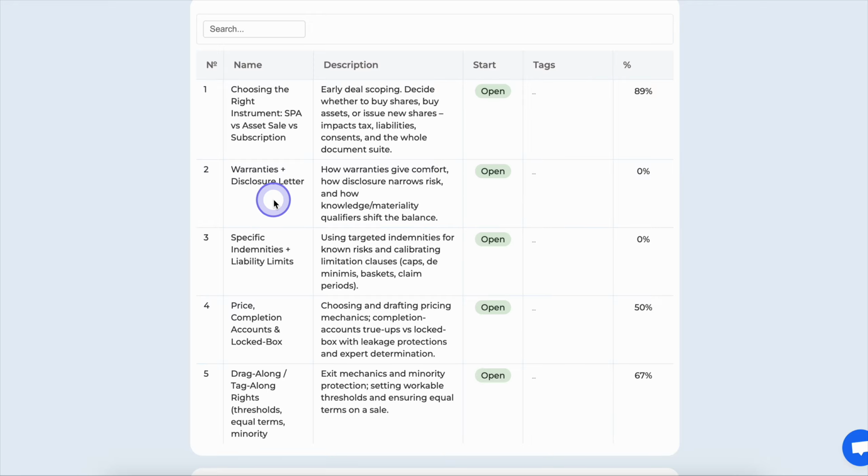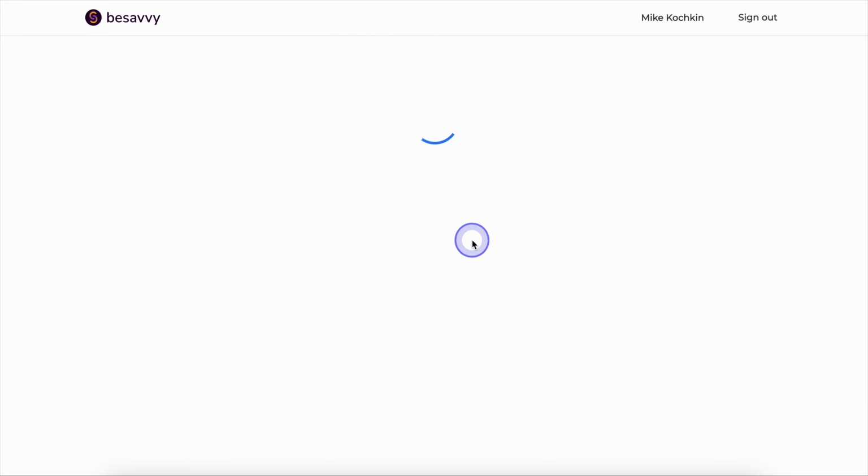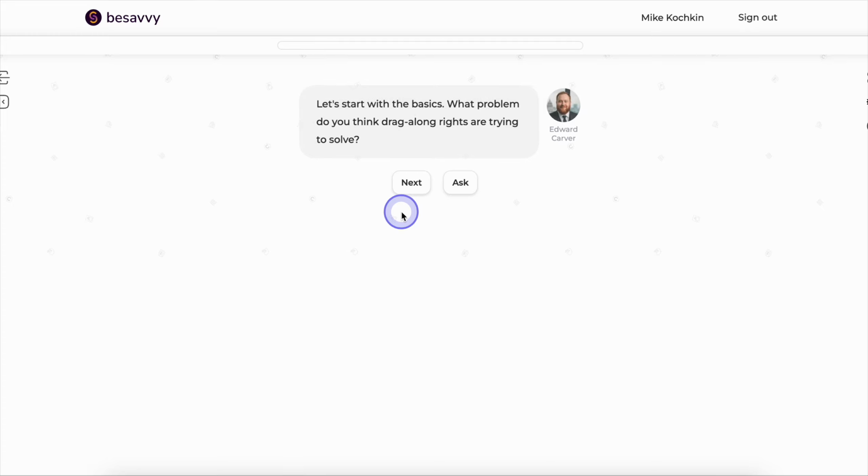You will also get some information regarding getting access to the simulation. So don't worry if you have set up an account on BeSavvy. I will find your account and connect it to the simulation so that you have the access. So let me show you how some of the simulations work. All you need is just to click the open button, wait for a couple of seconds, and you will have access to the simulation. So the simulation works pretty easily, but I would like to highlight some technical details which will make your experience much more beneficial and much more interesting.